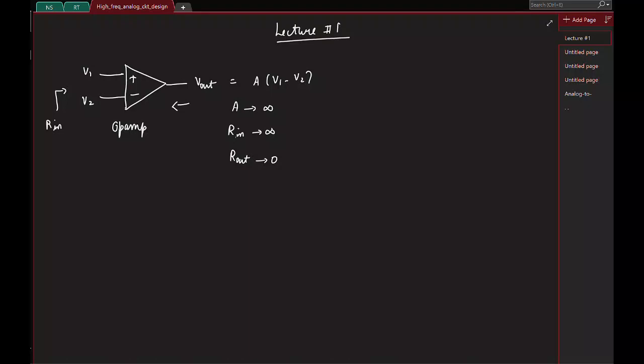Suppressing the noise. Why do you say suppressing noise? It's a differential, so that noise will be common to both of them, so it will get suppressed. I mean, that is assuming both of them have the same noise, but as you'll be seeing, that's not what will happen usually. Comparator? Well, usually op-amps are not used as comparators, we use some other blocks. You can use an op-amp as a comparator, but that's not its main purpose, right?